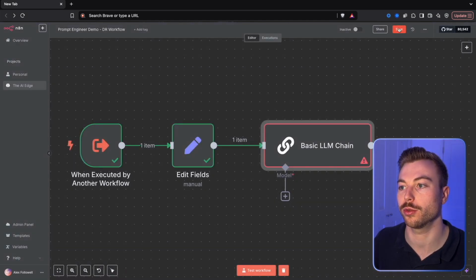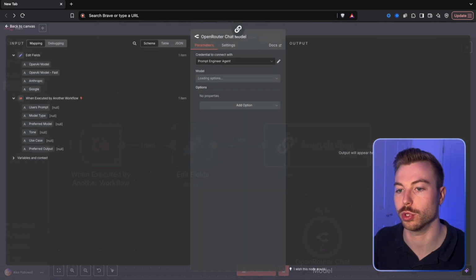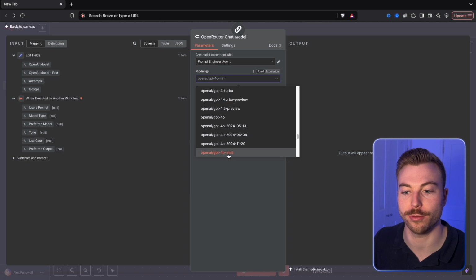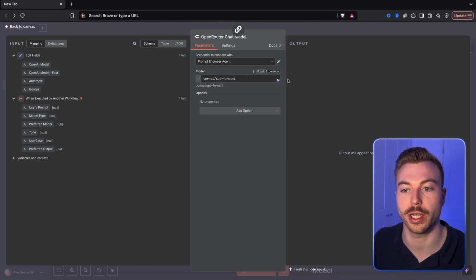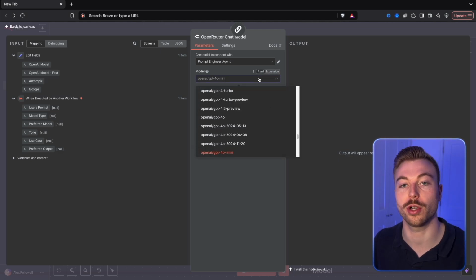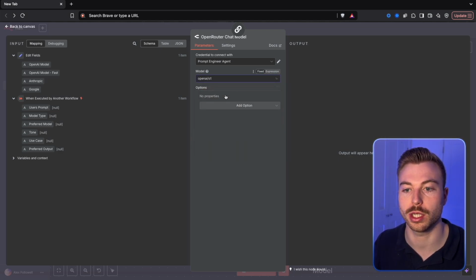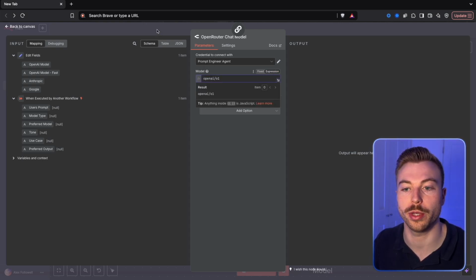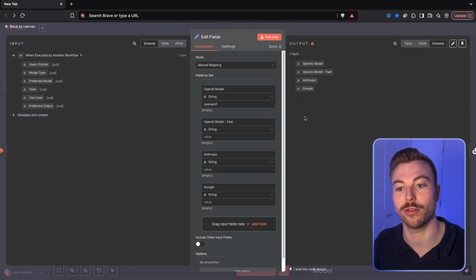So now if we go through and do save, and now we're going to go through and add in our OpenRouter module again, because as you can see here, we've now got OpenAI GPT-4o Mini, for example, and if we change that to expression, we're going to be able to copy that. So now what we need to go through is find all the deep reasoning ones. So for example, if we look at O1, what we can see is OpenAI O1. We'll change that to expression, copy that, come out of there, back into our manual fields, and paste at the top. So that's how quick and easy it is to add in the different models.